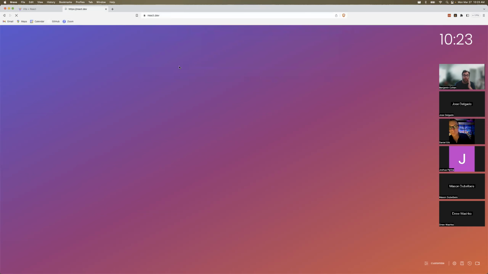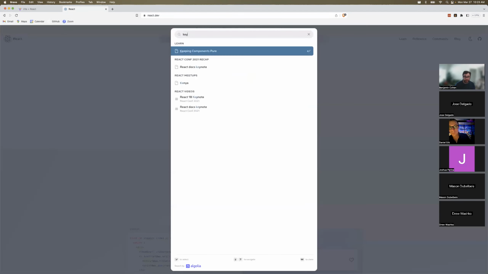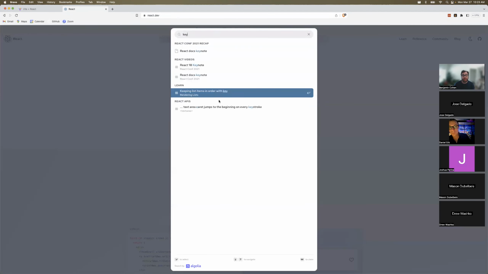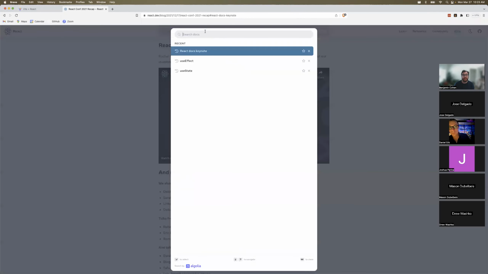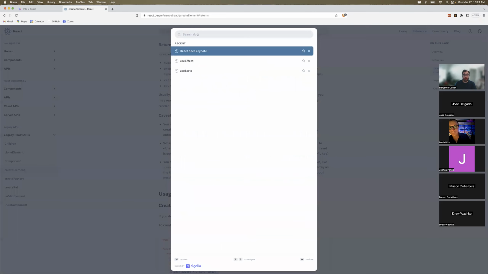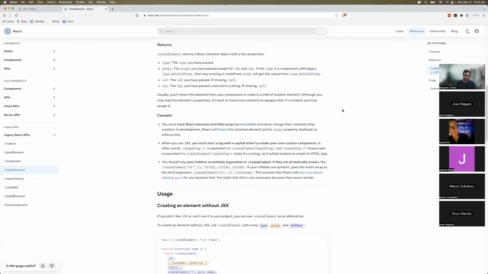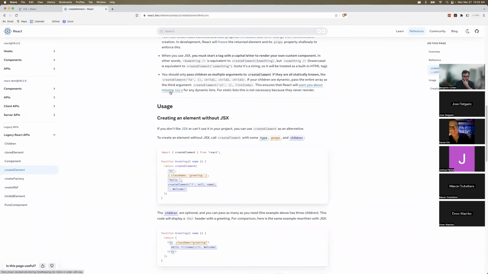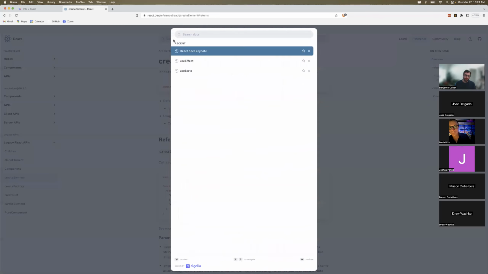So if I were to go to React's website, there's definitely going to be something on the key prop. I'm going to try key. No, key prop. Anyone? List.